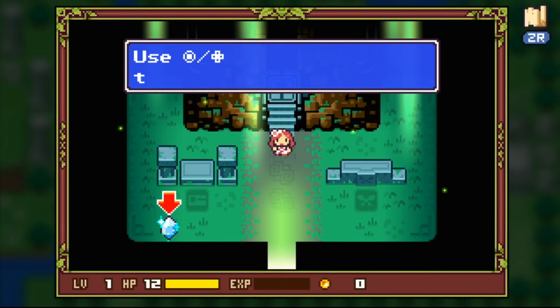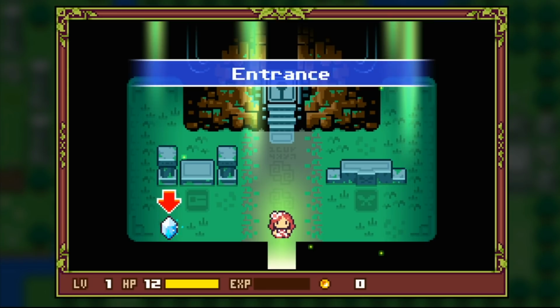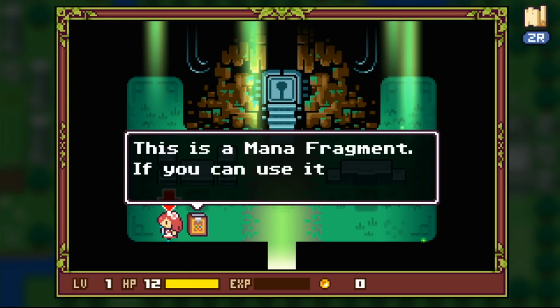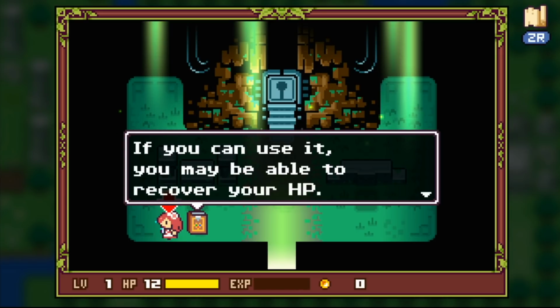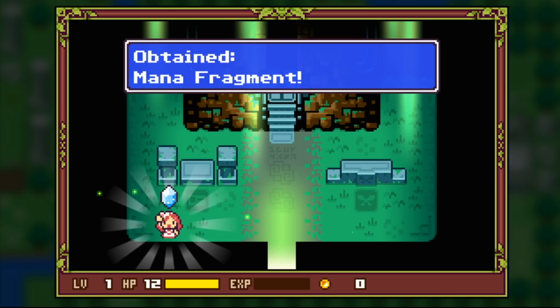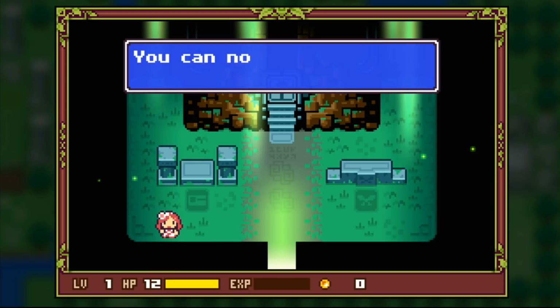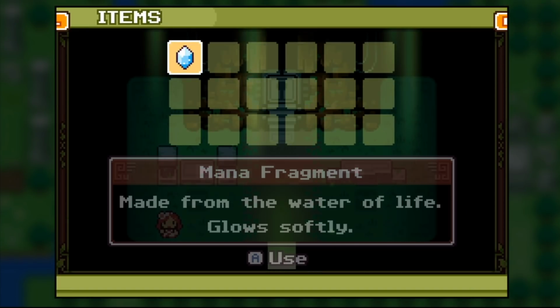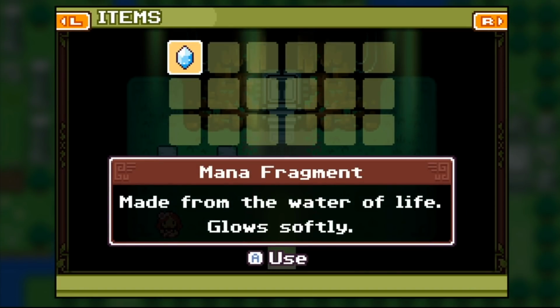Yeah, I don't want to spoil the story, so I'm going to skip. Just a moment. And yeah, pretty much the same thing. There's a mana fragment, if you can use it, you may be able to recover HP. Obtained mana fragment. You can now use items by pressing the A button. All right, so that's different.